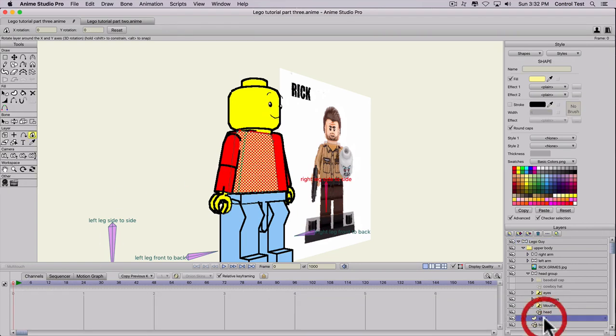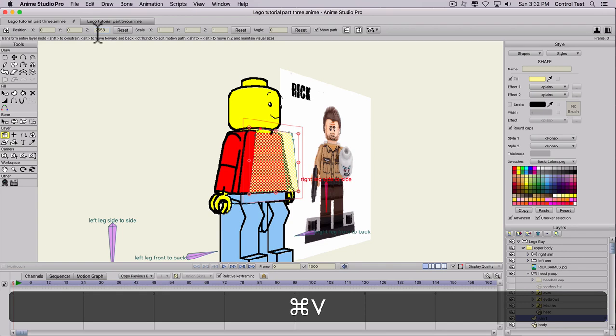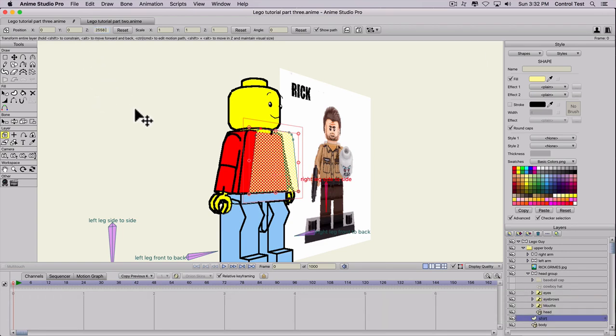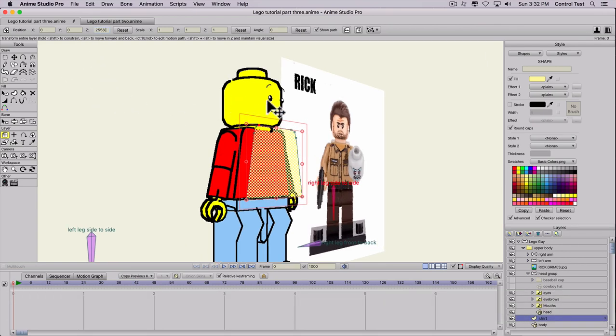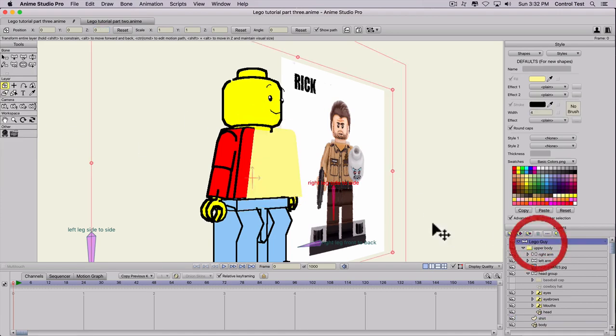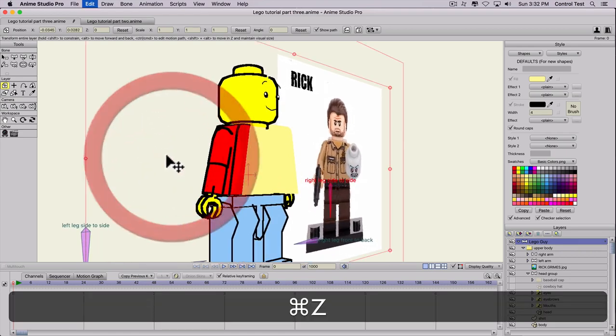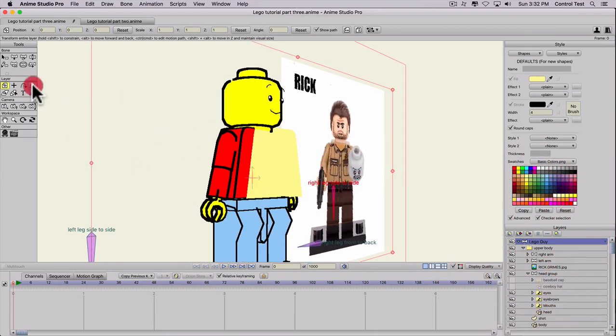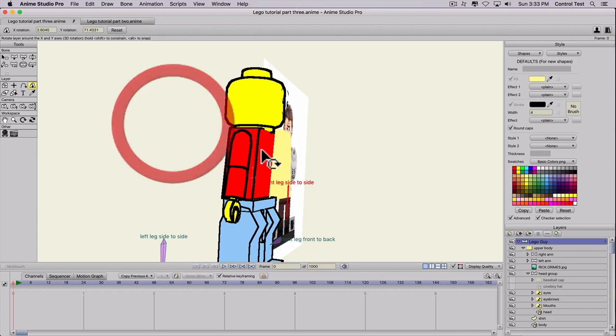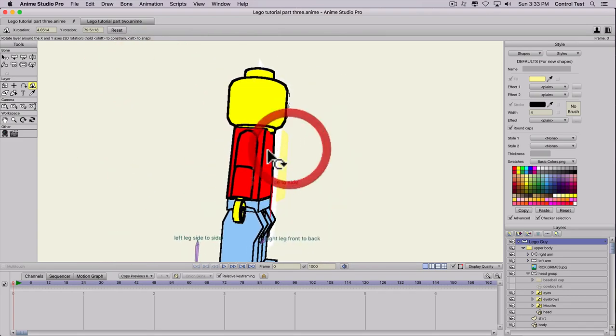So let's select the shirt, use transform layer, and let's go ahead and do a Command V and paste, and it still has that coordinate of the face. It's actually coming up in the same space as the face. Let me rotate it again so you can see. But it's way too far out in front of the character. We want it to be kind of flush, or just above where our character's 3D body starts.